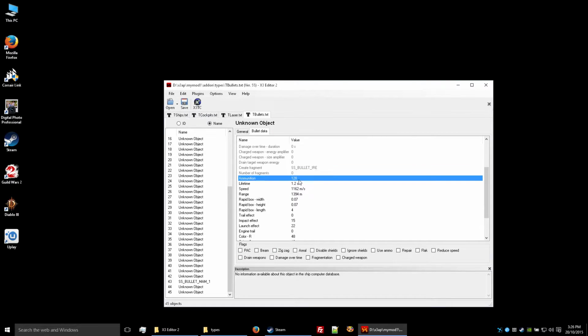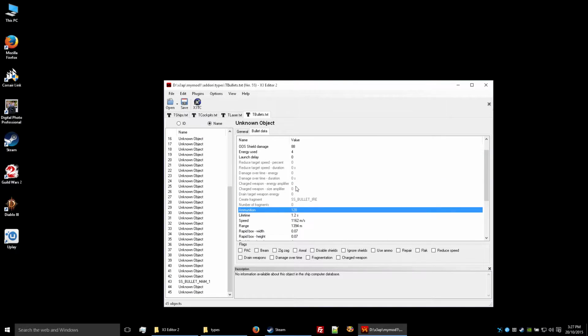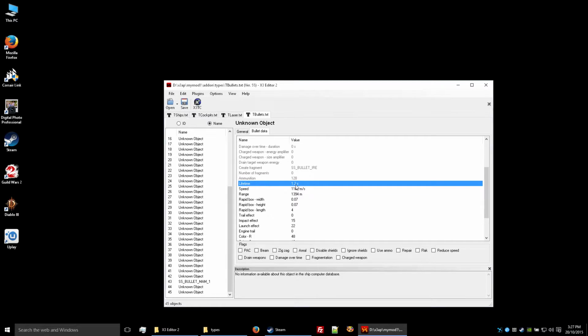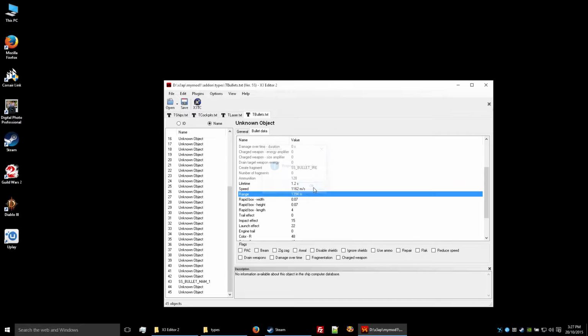Then obviously ammunition, I think 1 to 8 doesn't mean any. Lifetime, obviously how long the projectile stays in space. Speed, obviously how quickly it gets to its target. The range is calculated between lifetime and speed, so you can't edit that property.